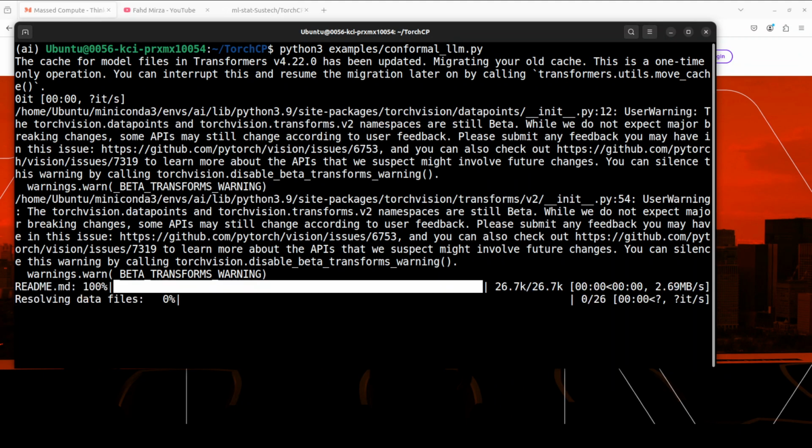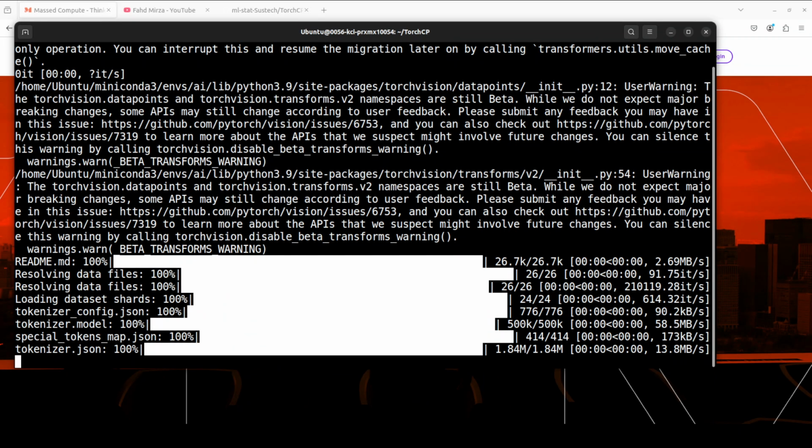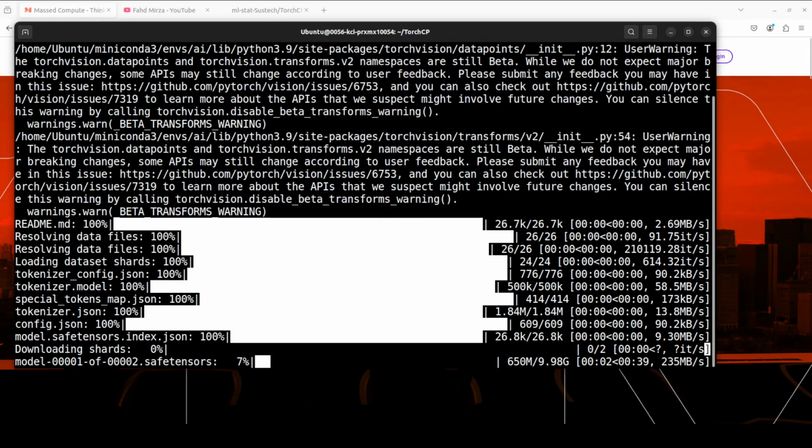So it is going to download the model first. Yes, so there are two shards of this llama 2 7 billion, and interesting that they are using llama 2, which is quite old now, but anyway, still quite good, not bad at all. So it is downloading the model, and the code which I just showed you is just designed to test and evaluate the performance of conformal prediction method for LLM on a trivia question answering task. So it takes a long time to run, but I will also show you a trimmed version with a sample output shortly. So let's wait for these models to get downloaded, and then we will see what happens.